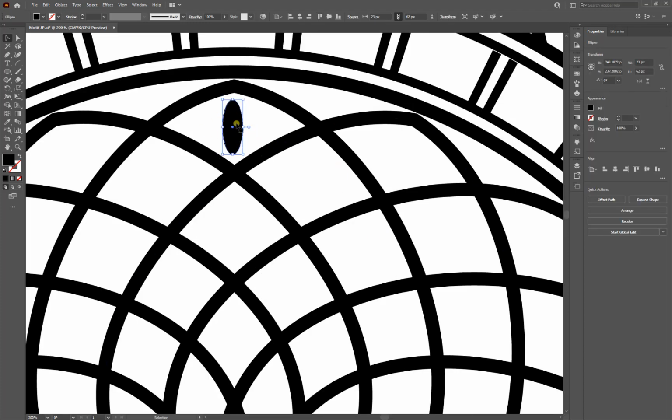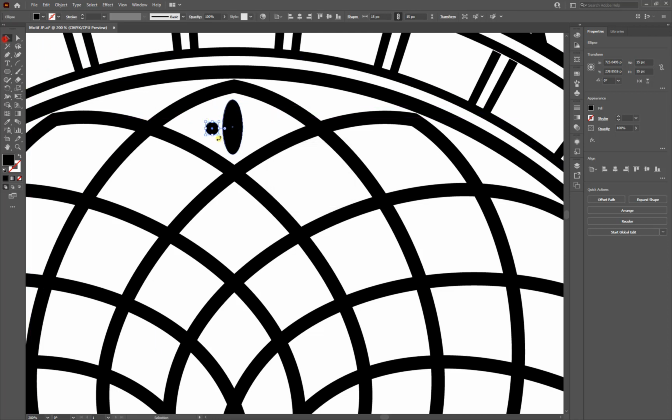All right, after we have this one in place, we are going to make another ellipse circle. So I'm going to click on the ellipse tool again. I'm just going to click beside this one that we just made. And I want the width and height to both be 1.5. 1.5 by 1.5.